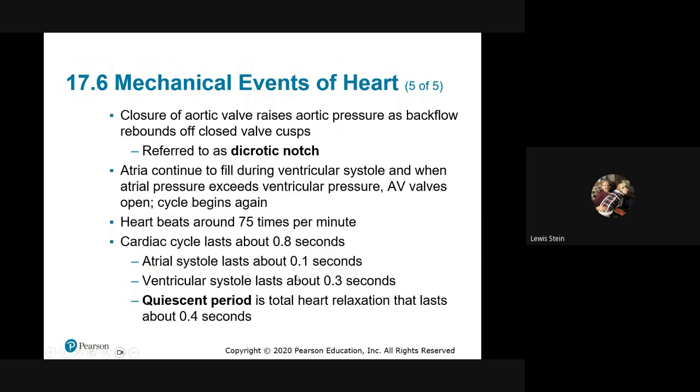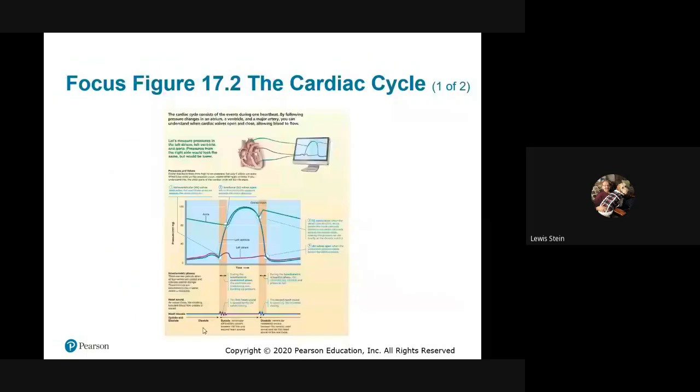And so you can see the atrial phase, not that long. And this is not the electrical, this is the mechanical. 1/10 of a second, 3/10 of a second, and it's quiet. I mean, the heart's got a great job description. Once it's done, it's got the rest of the cycle off.